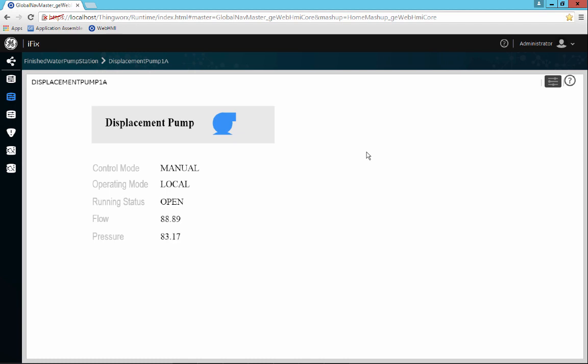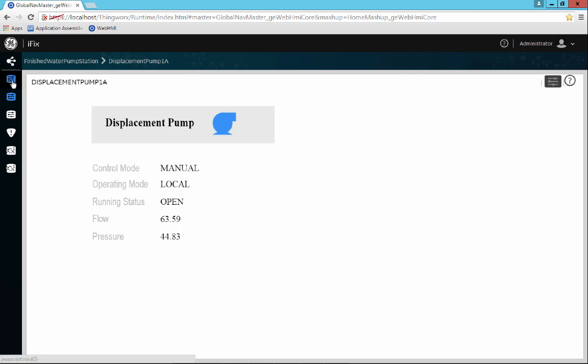We also provide data validation, so if they type something in out of range, they would get a warning message saying the value you are typing in is not within the operating limits. Please type in the appropriate value, so to speak. Also, if a user doesn't have credentials, they would also see messages that say you don't have credentials to interact with this style of information. And that all gets pushed into our audit trail, which is on the SCADA server as opposed to the client. And it's there for a full audit trail for after the fact analysis of your process.